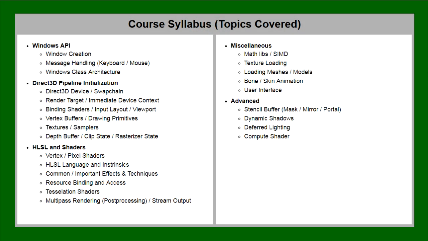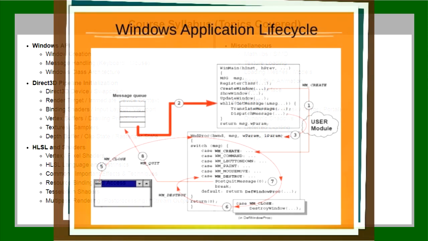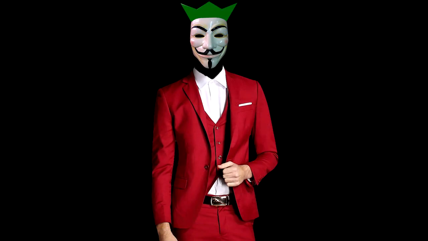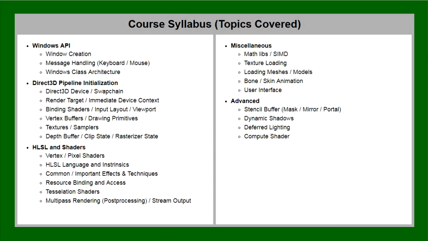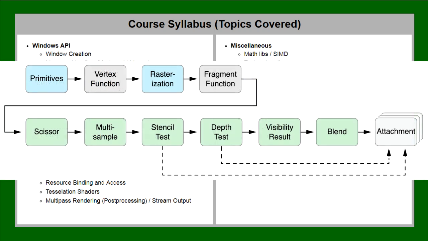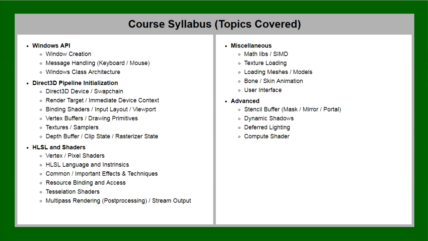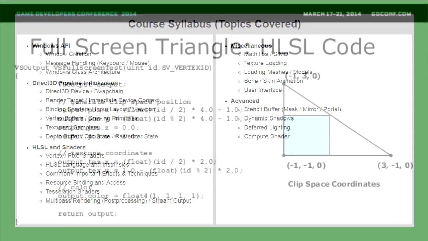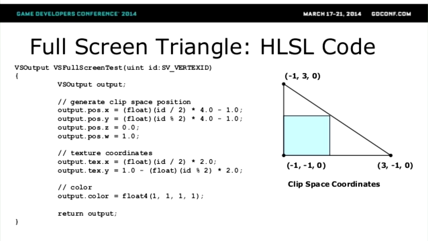Now let's talk about what will be covered. The first thing is Win32, because you need a window in order to create a Direct3D device. We're going to do about maybe 10 or so videos on that, but I'll keep them short and light while still cramming a lot of useful information in there. Then we move on to setting up the Direct3D pipeline — the device, the swap chain, various pipeline units — and getting a basic shader up and running. Once we've got a working pipeline going, we're going to do a deep dive and start learning about shaders: vertex and pixel shaders. We're going to learn HLSL and a whole bunch of other stuff.